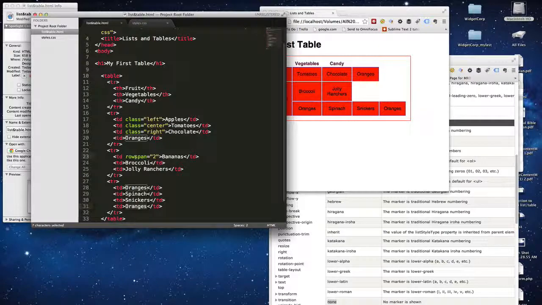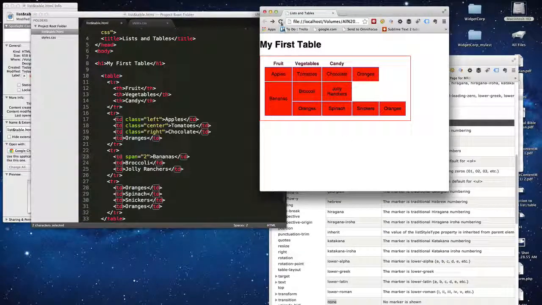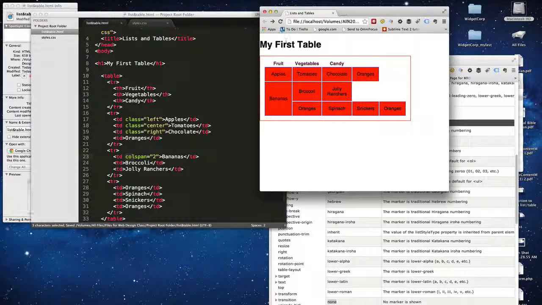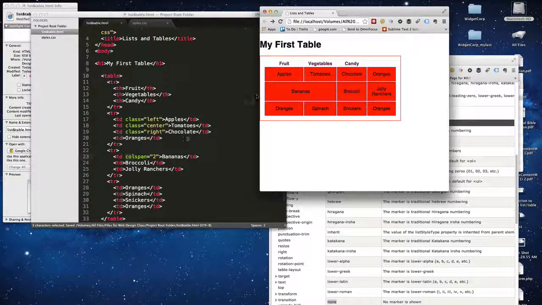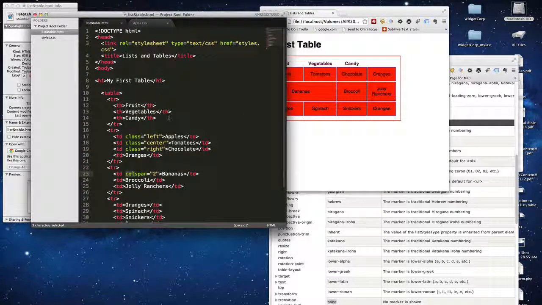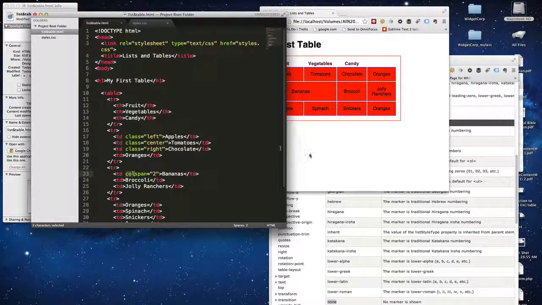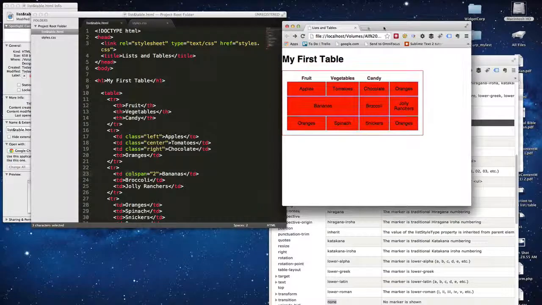But make sure that you put all the col span and row span on the actual TD tags themselves. But you can see how you can kind of move around things and make it look the way you want it to look. So that's the first lesson. We have tables and we have lists. Started with lists and moved to tables. So hopefully that was helpful, and you can get some good information to make your first list and table document.